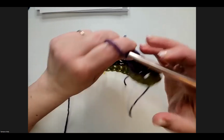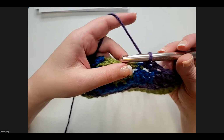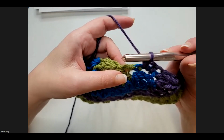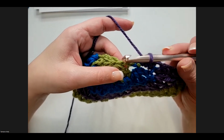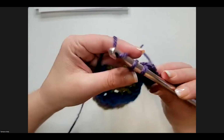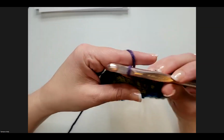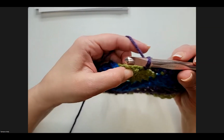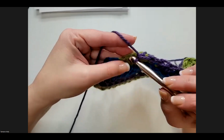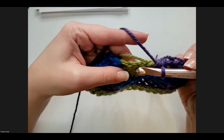I am a big believer in weaving your ends in rather than just crocheting over them. Unless it's a very fuzzy or sticky yarn, you probably want to weave them in for the longevity of your project. So at this point, it was just row 1. We didn't have any floats. We can just crochet right into the side there. Then we can jump right to the other half. Find the other side, the other end of that row. Sometimes that first row wants to stick together.